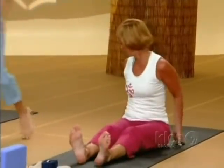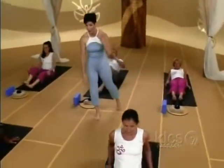That's hard. Guys, go ahead and lay down flat on your backs. Take a couple of breaths, relax here, because believe it or not, we're gonna get even harder.